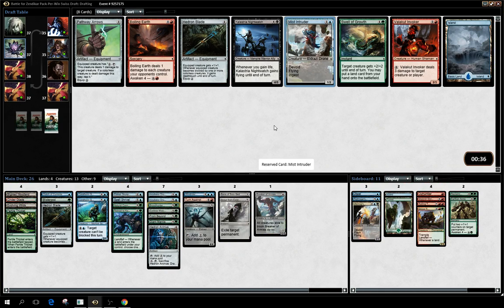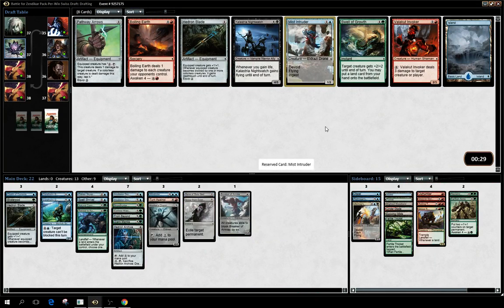Possibly Mist Intruder. Possibly Swell of Growth. It's one of those two. We're going to have lands that we want to put into play. I think I like just having a creature that can do some attacking and blocking. So, take a Mist Intruder.